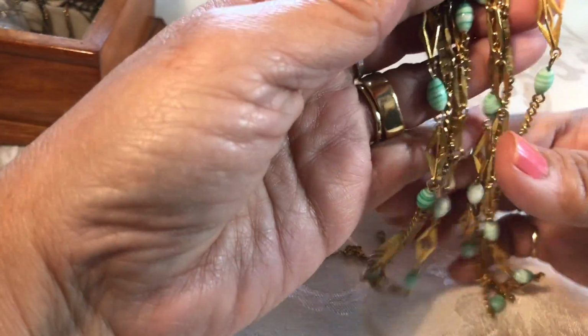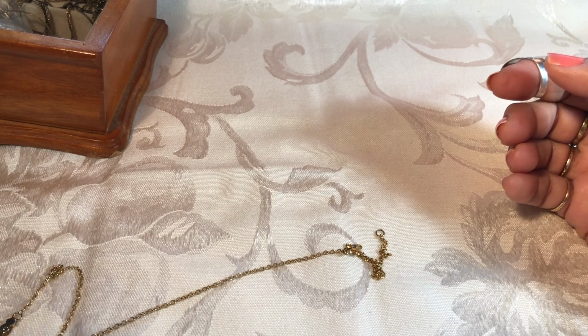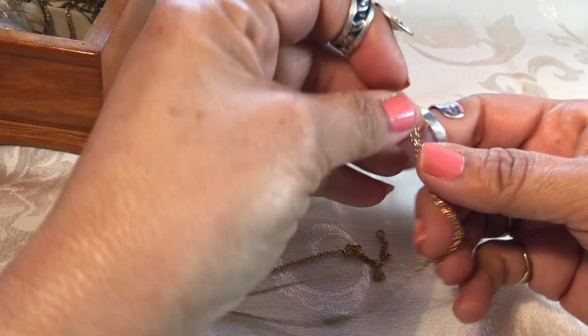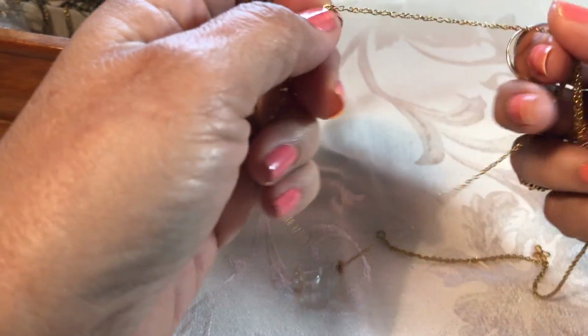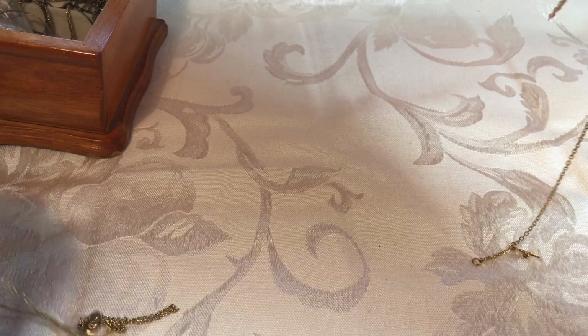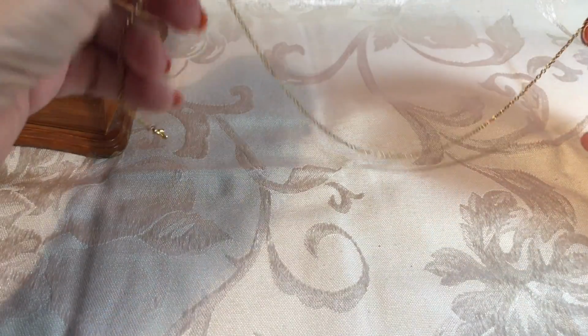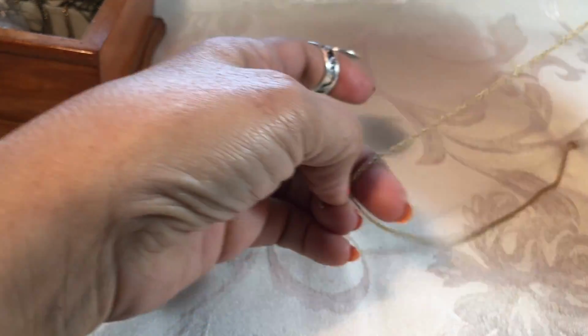Again, this was part of my auction winnings from the MSP auction show a couple of weeks ago. Lovely woman was on there auctioning off. I won a lot of kitchen items from her, including the coffee pot that I showed you in the unboxing and some other things. And then the second item that I bid and won was two handbags and a wallet, and this jewelry box full of jewelry.